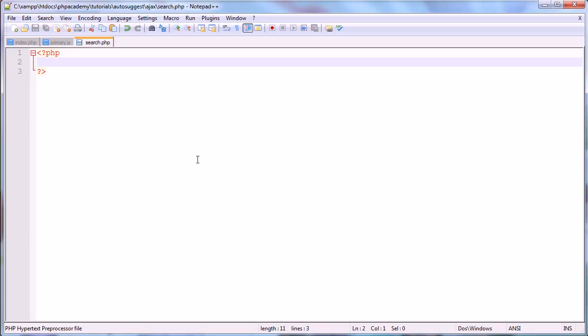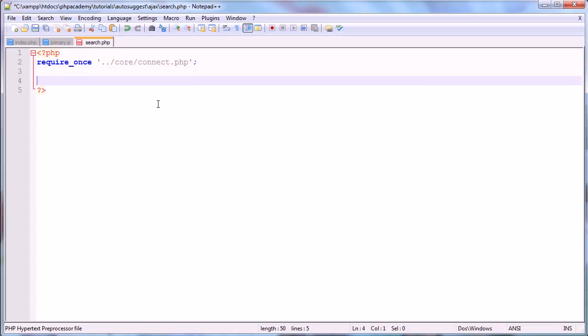Now, inside of search.php, the first thing we want to do is be able to access our database. So we need to go ahead and require once ../ and what I've done is I'm traversing back a directory because we're currently in the Ajax folder. If you look at the top of my text editor here, Ajax folder. So we need to go back, go into core, and then connect.php. This isn't entirely necessary, but it's more than likely that another part of your website will need to connect to your database or your MySQL server and select your database. So it makes sense to include this in a separate file.